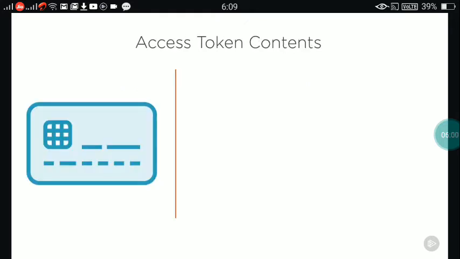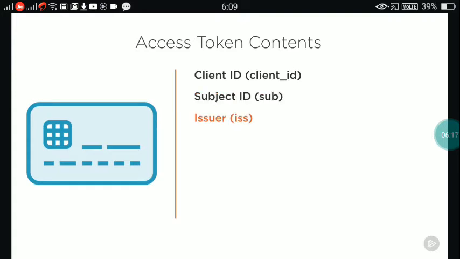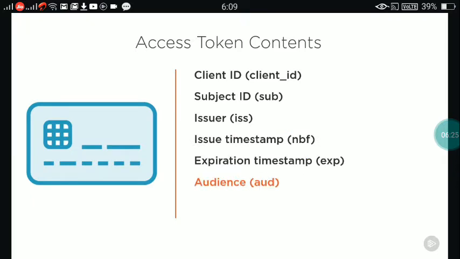An OAuth2 JWT access token will contain encoded data that includes a client ID representing the client application identity with the STS, a subject identifier that is an ID for the end user at the STS, an issuer, which is information about which identity provider issued the access token, when the token was issued, when it expires, the audience, which again represents the API resources that the token allows access to, the scopes, which are access control identifiers that can represent more fine-grained permissions at the API resource.